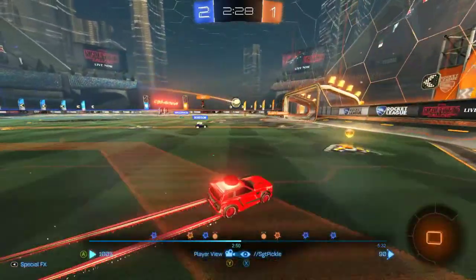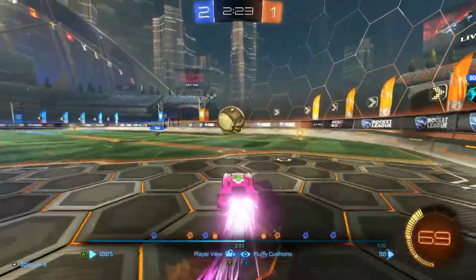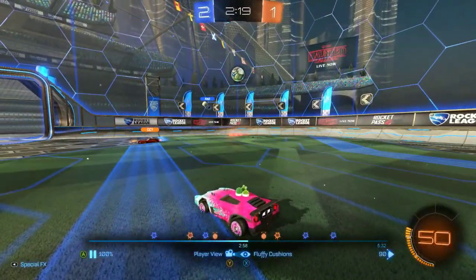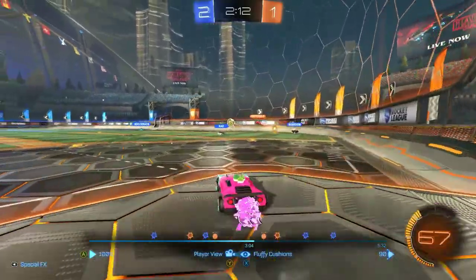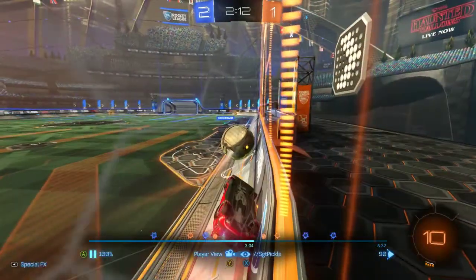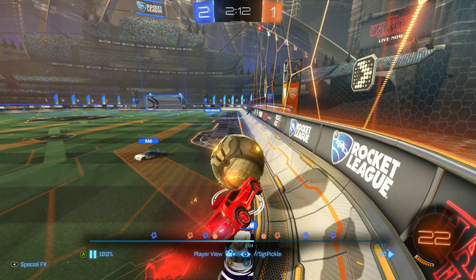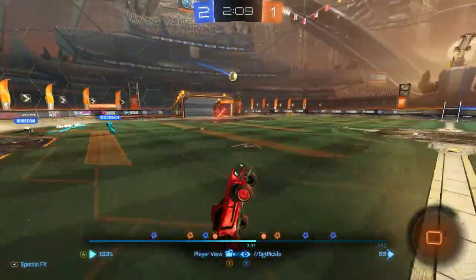Here we are trying to keep control of this ball - I think this is a good call. Trying to pass this back but Fluffy's in a kind of weird spot for it. We got good pressure there keeping this going forward. This is a solid opportunity, but you had to wait around too long to see what this guy was going to do, and that ends up opening it up to that guy to bump. Right here is another instance where I end up getting the first hit but I can't get the second hit. Those are the kind of things where you really want to try to do the best you can - it's really tough because I know I have to jump to avoid this guy. You want to really try to keep control of it as much as possible so that you're not just giving it back over again.